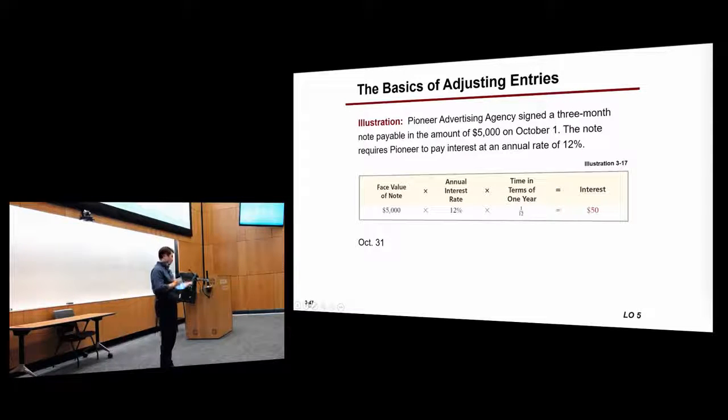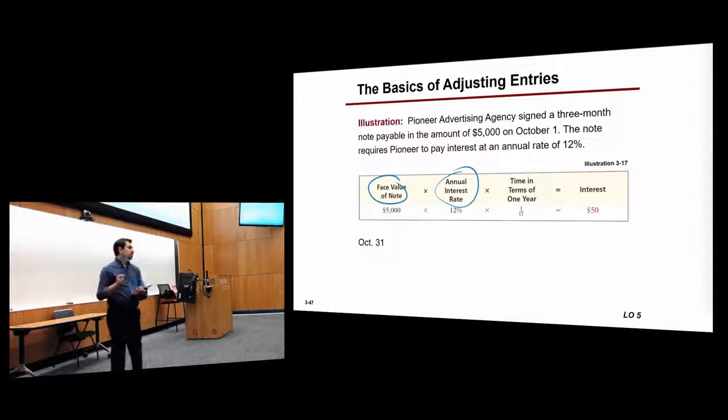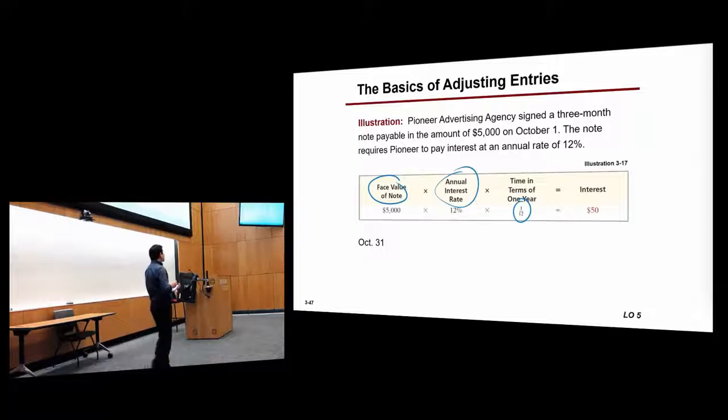You multiply the face value by the annual interest rate, and then you multiply it by the number of months, or basically the period of that year. So in this case, it's 1 month. This is why you have 1/12. If it were for 3 months, what would it be? 3/12. So it depends. Later on we will learn more about interest. But in this case, you have those 3 amounts.